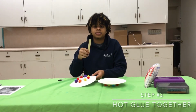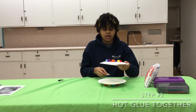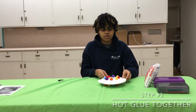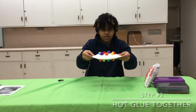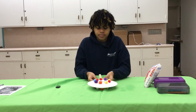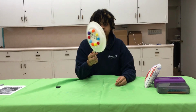your popsicle stick. You're gonna put the popsicle stick in between both plates. This is gonna be your handle, and you're just gonna wanna glue both plates together like this. You're gonna wanna hold it by the stick. All right guys, once you put your rice inside, you're gonna glue your popsicle stick and your plate together. It should look something like this.